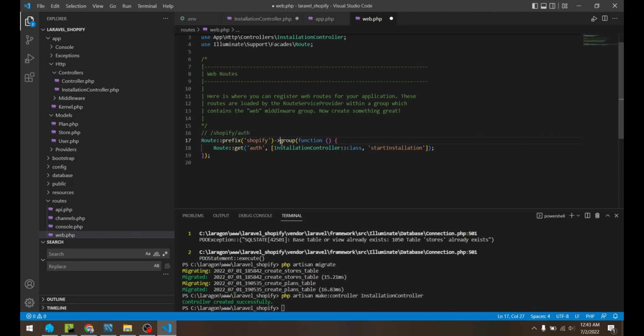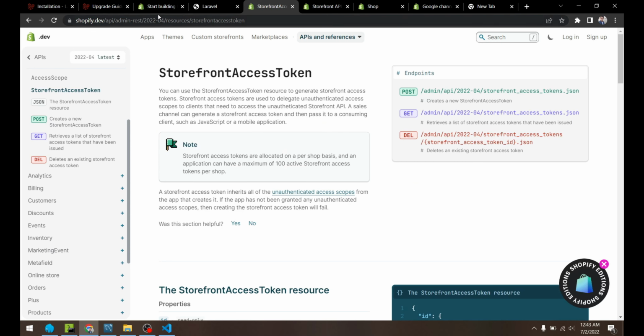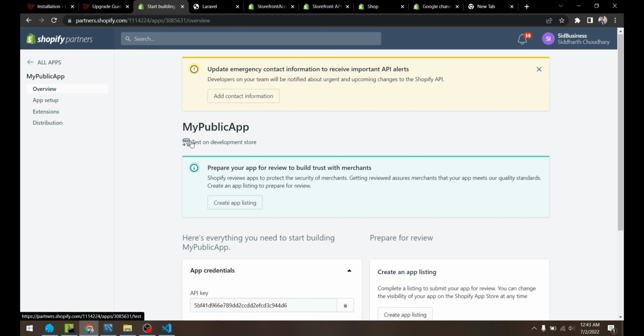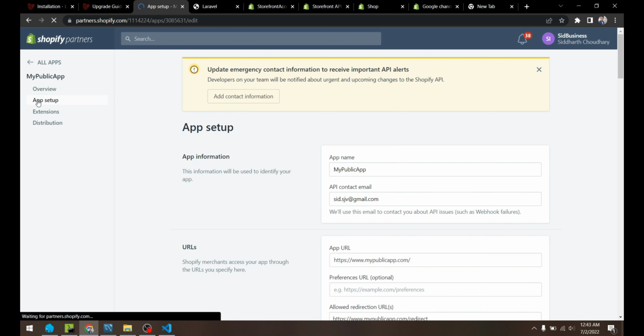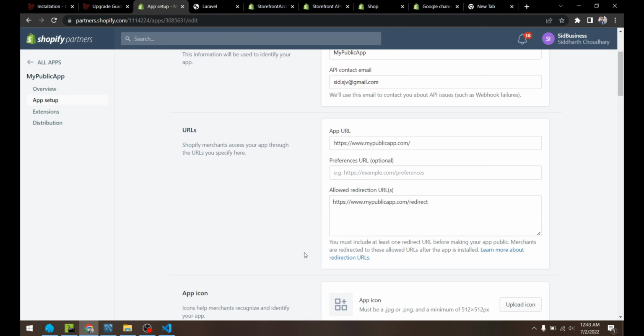Here it is. So this is the signature, and this is the URL that I'm trying to expose to the real world. Now this URL should match your app in your partner's account. So when you go to your app, then in the app setup page, right here, here's your app URL.